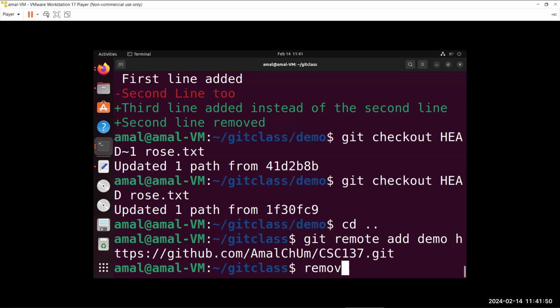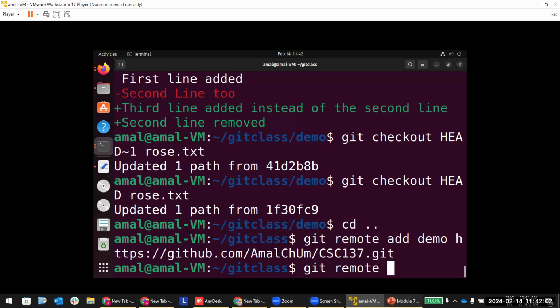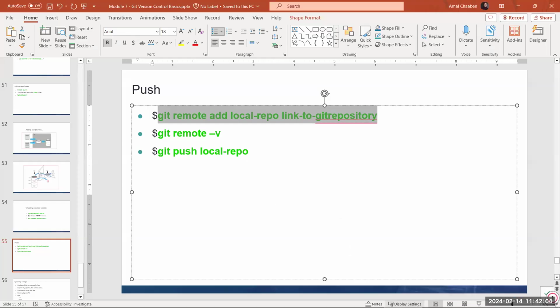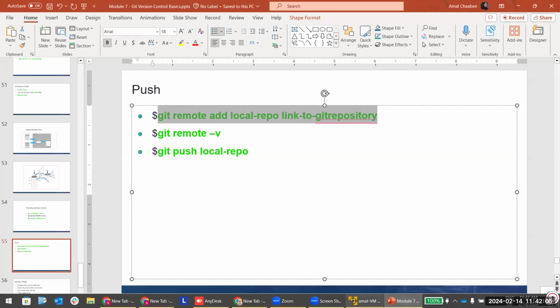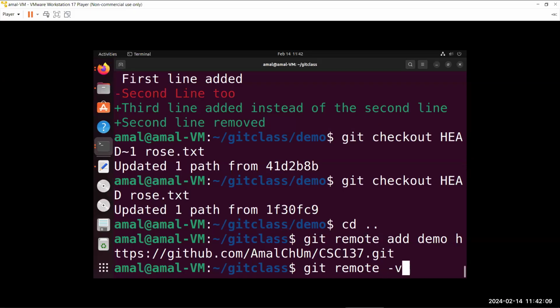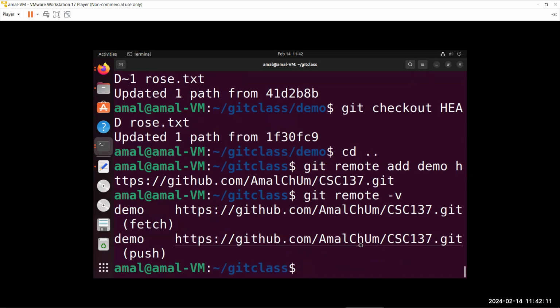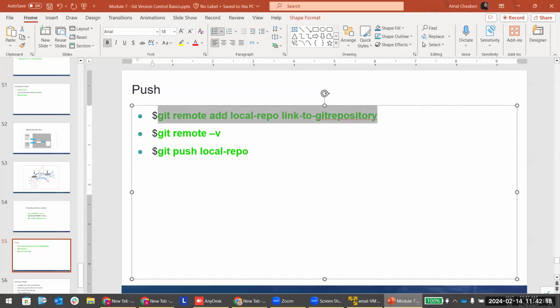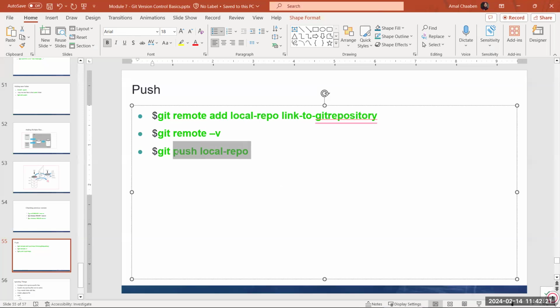Now, if you want to check, git remote -v to see the versions of our repository. So we will see here the fetch and the push. Two things. Then to push our code, it will be git push local repository.